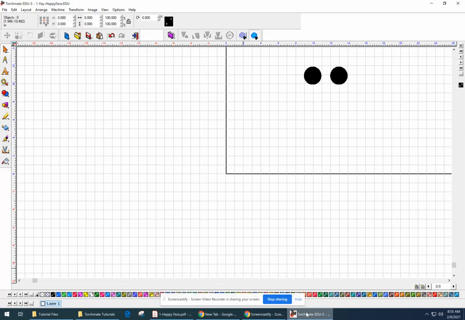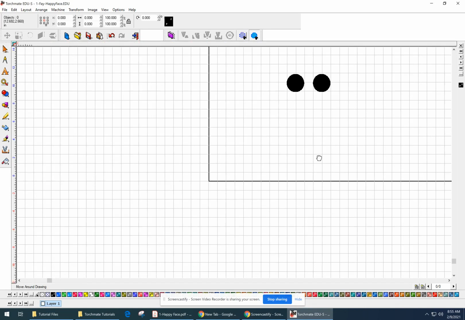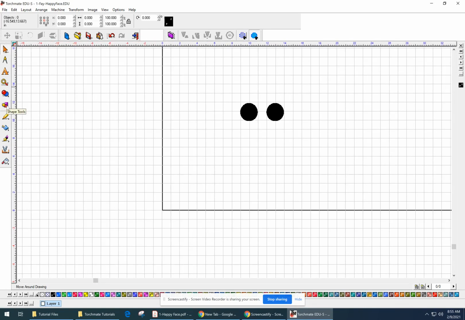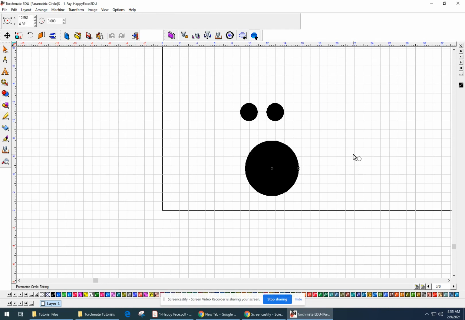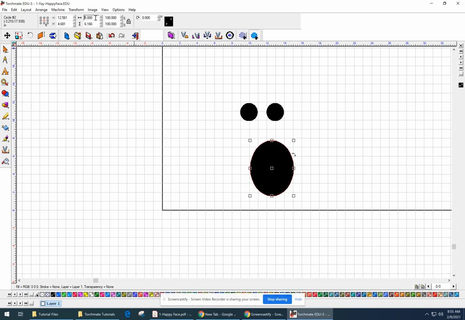So if I jump back here into the TORCHMATE, and I'll come over here to the shape tools again, grab the circle. I'm just going to drag. I'm going to click off of there, and then I'm going to set the width here to 5. And, oh, I didn't like that. That's actually not what I wanted to do. I forgot my scaling was off. So I could either undo that and lock the scale, or I could just also set that one to 5. Okay. Now, I'm going to go ahead and lock the scaling so I don't accidentally do that again.